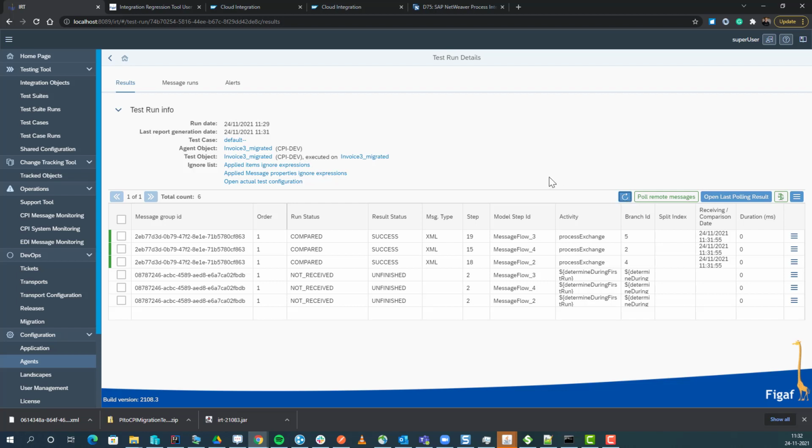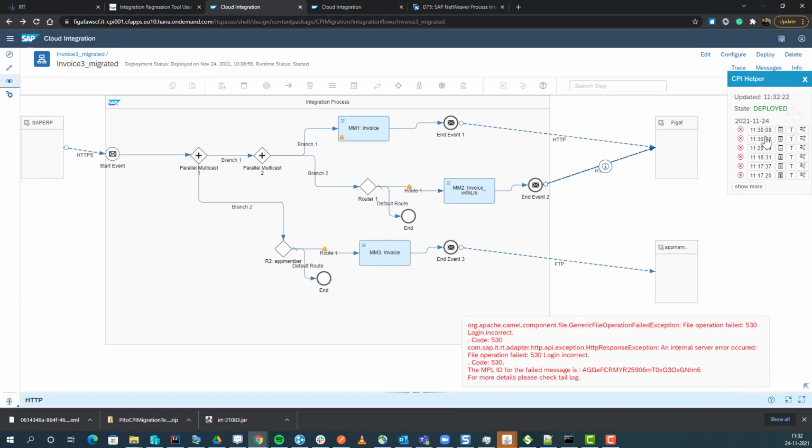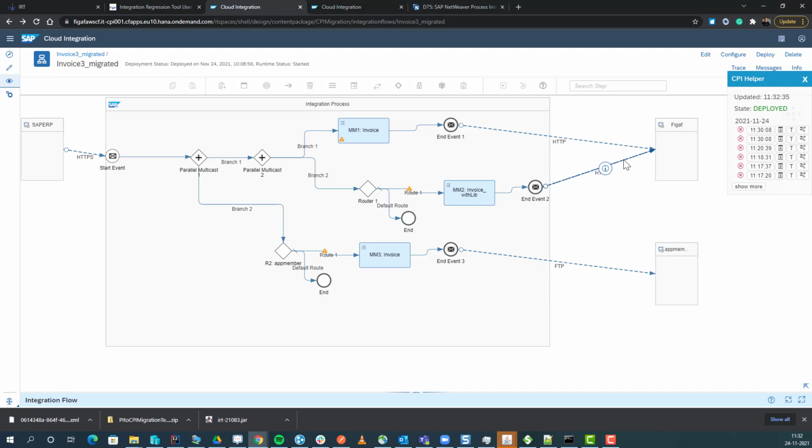So this is how you would create a test case and run it, and there's obviously some work involved in figuring out what the different errors are that you're getting, why, and how to resolve these things. That's something you need to go through once you're resolving these. And yeah, most likely it will be some of your channels that need different configurations for it to work. I hope this was useful and you can see how this can be done.